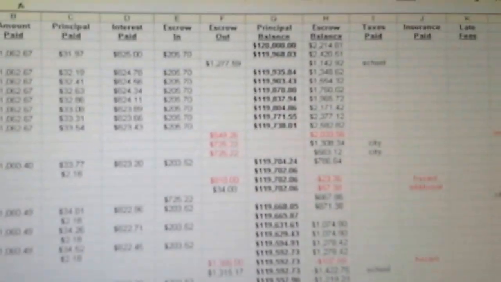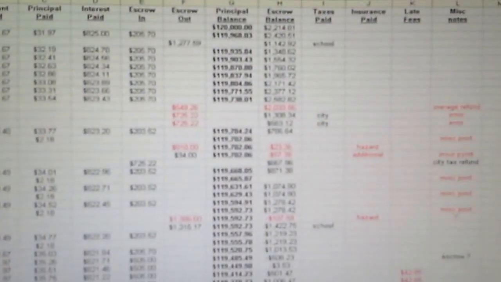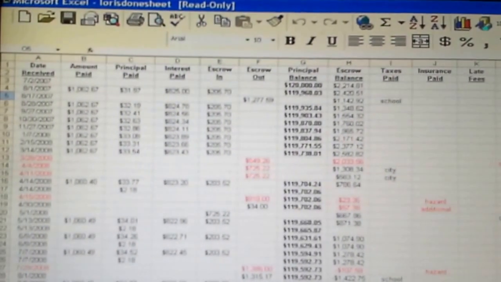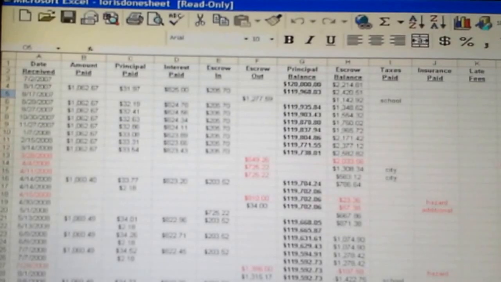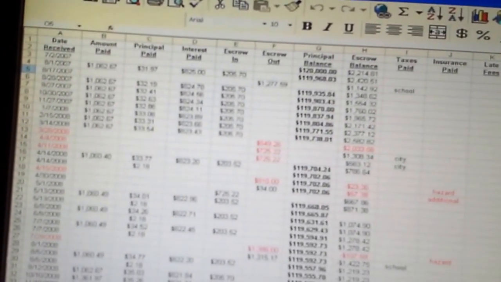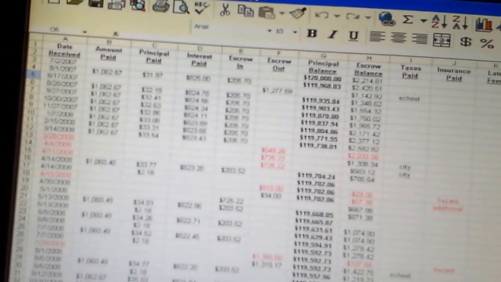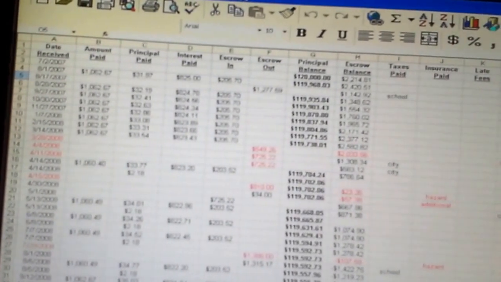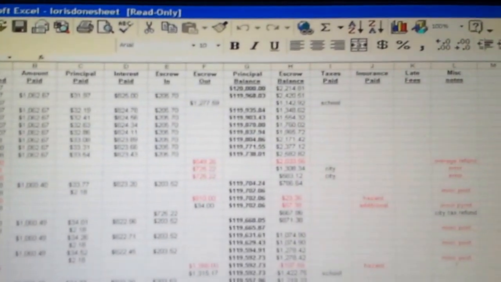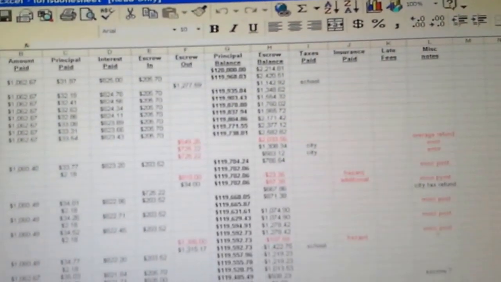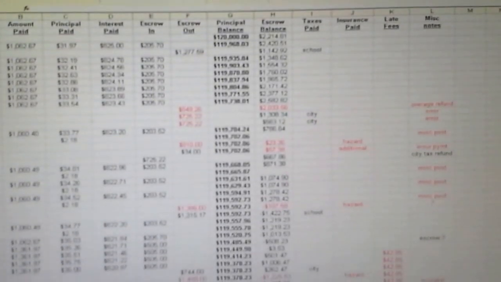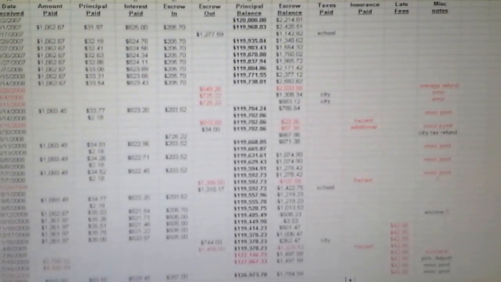Everyone that I've talked to has always found discrepancies, and once you have built these discrepancies and you've made your notes and your sentences and put them on your motions, it'll make sense to the judge. If you can say, well, on this date this happened, and here's the evidence, here's the statements. And if you have the statements, of course, then that backs up what you're saying, and they can't really object to it. It's not considered hearsay. It's actual evidence. And this is something the banks don't want us doing.